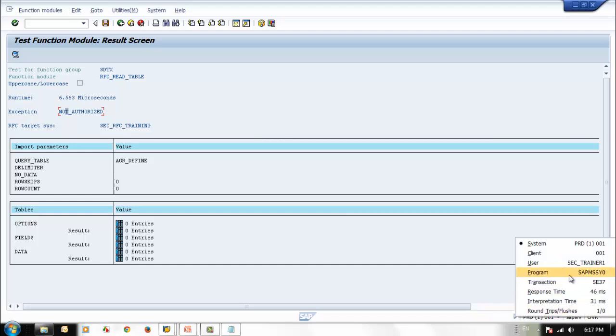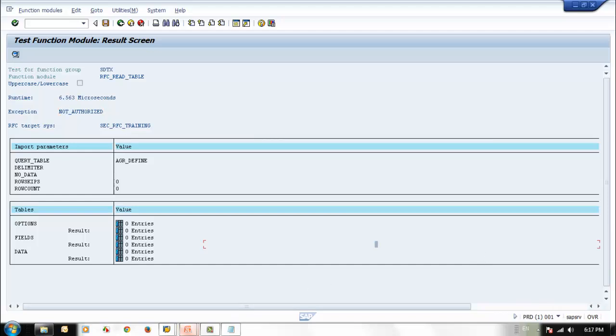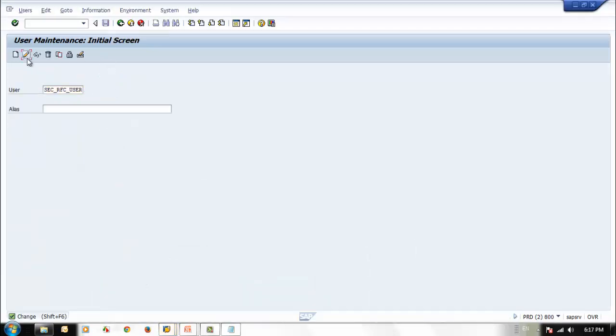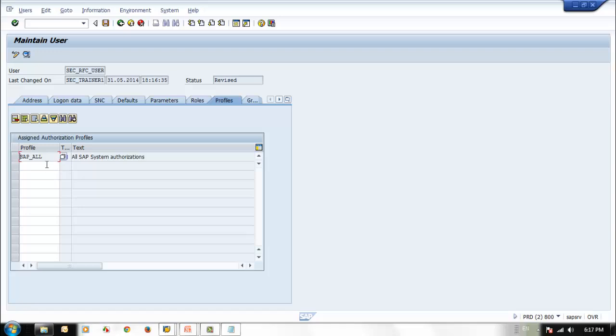Now I am in client 001. Let's go back. Let's go to the profile and put back the profile, because we have to develop a role for this user which has only that specific authorization which is required for this function module.